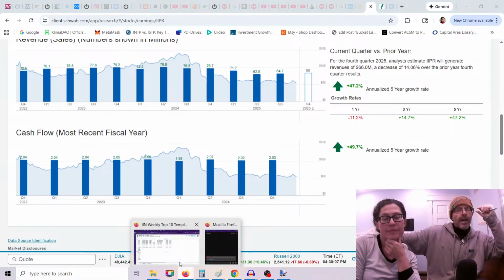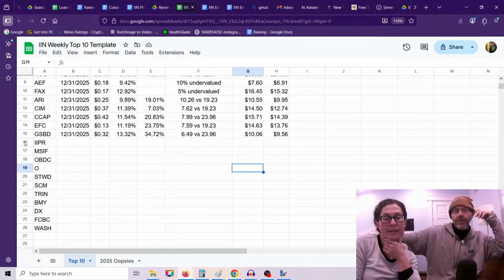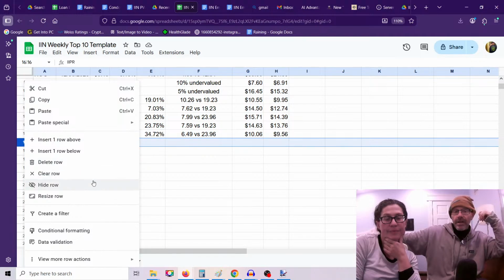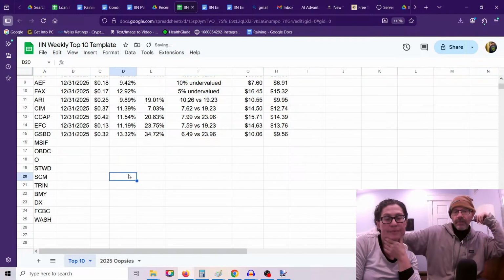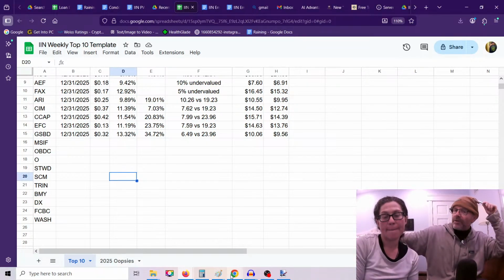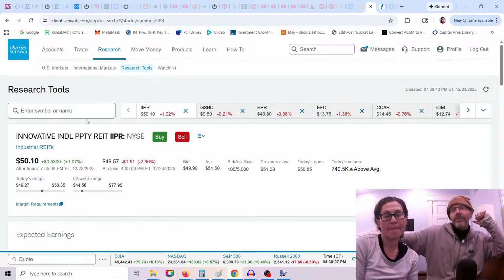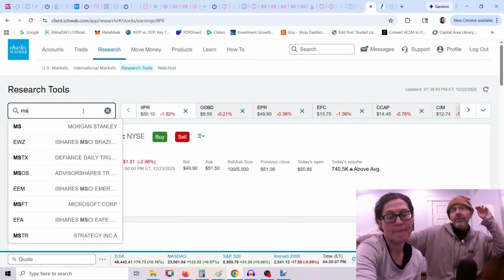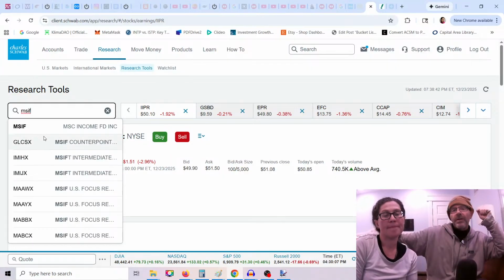I really like this one, but even though we're in it, the fact that it's only making like $1 and it's paying out $1.90 means they're going to have to cut the dividend. I think we've even said that a couple times. There's no telling what the stock price will do when they cut the dividend. So that's not really worth the risk for all you peeps there.